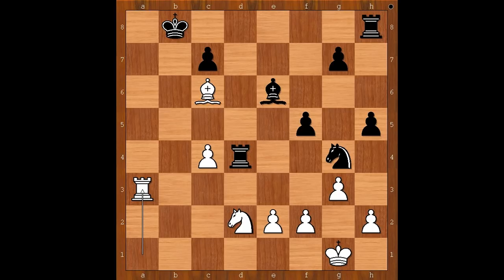Let's play a random move. Can you find a cute random move? Perhaps rook takes on d2. Then rook to a8, check. Mate. And let's go back to this very interesting moment of the game.